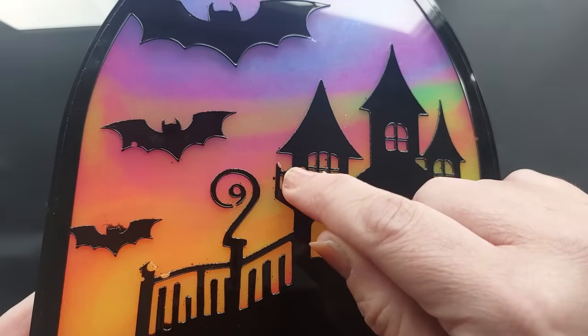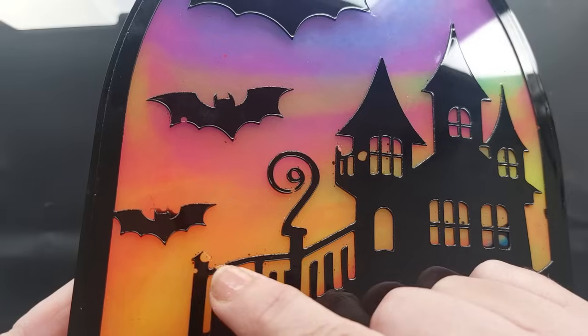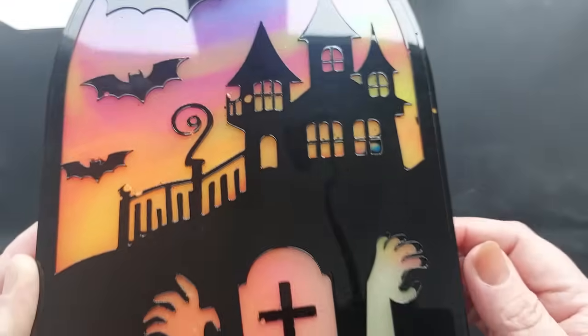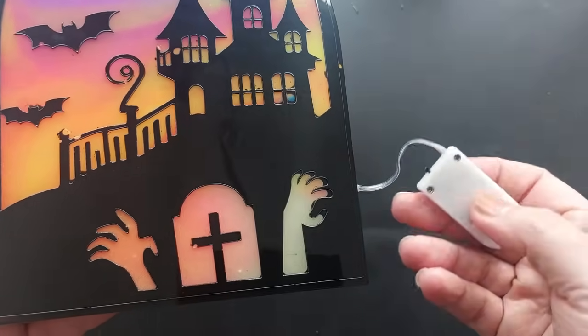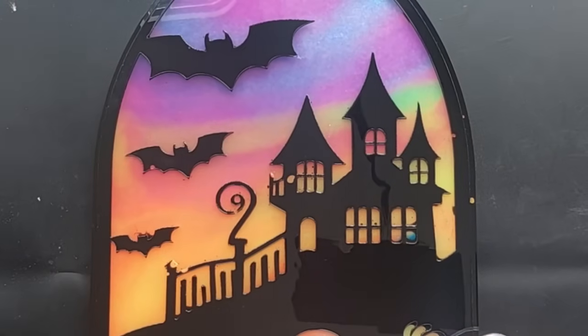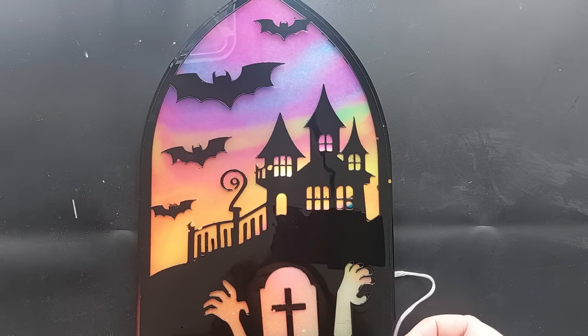Now at this point, I kind of knew it anyway, but you can really see where I've missed areas with the black. But luckily this is now a raised surface, so if that did really bother you, you could just fill them in with black pen. But it was a moment of truth to see if the lights actually worked. And oh my goodness, we have got glowing windows.